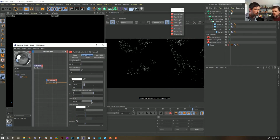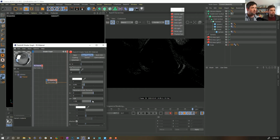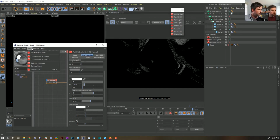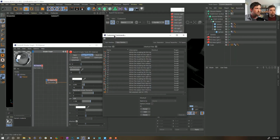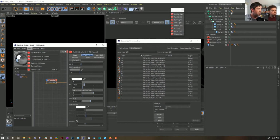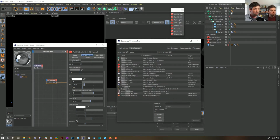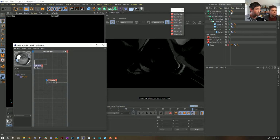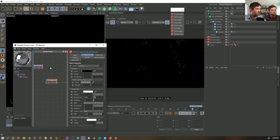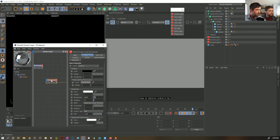Dean is asking, how would you assign a hotkey to that, as you're talking about? Oh man, Dean. I think you would do it just the way you assign any other hotkey, and then you would go to customize commands. You would find the command for connect node, and then you would assign this to, I think I have mine set to like Alt W. As long as it doesn't do something else. It shouldn't. It should tell you. So now if you're in here, you can hit Alt W and just really quickly see parts of your node tree. Magic. And jump around.